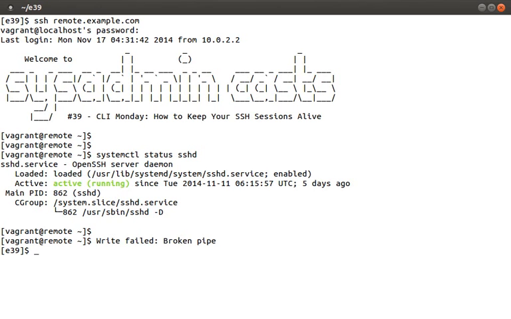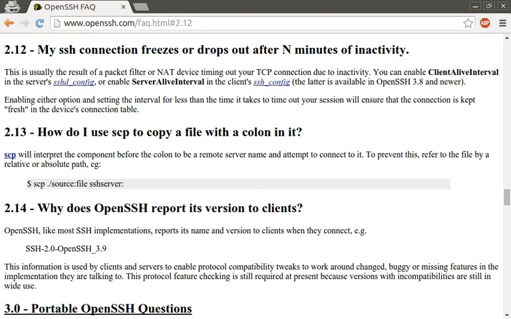This is a problem that's very annoying, and it has personally bitten me along with several colleagues. Using something like Screen can make this less painful, but you still have to reconnect many times. So I thought it might be useful to share my thoughts on the topic and look at ways to solve this problem. There is an OpenSSH FAQ page that sheds some light on the issue. You can find this page linked in the episode notes below.